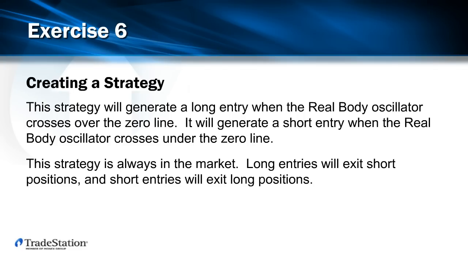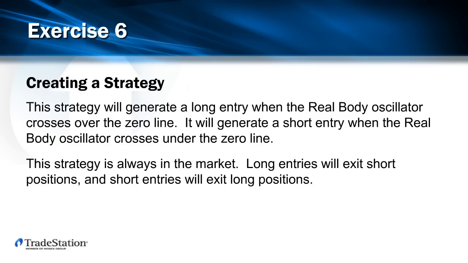So I'm going to come back here. I already have the indicator. I already have the show me. Now I need a strategy. So I'm going to go to File, New, and I'm going to click on Strategy so that I can create my orders. The name of the strategy is going to be Real Body Strategy. Not a fancy name, but I just needed a name so that we can find it in the list of strategies. The template, again, I'm just going to select None. That way it's just a blank document. And I'm going to click OK.